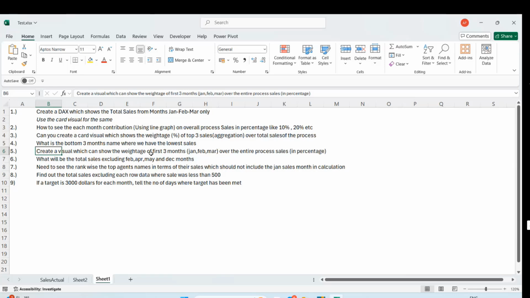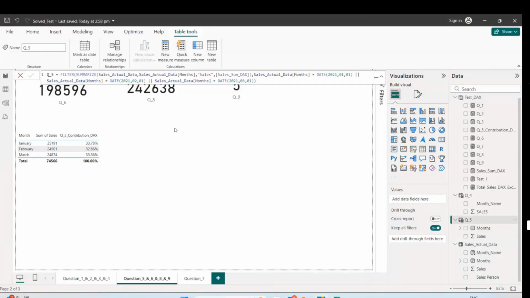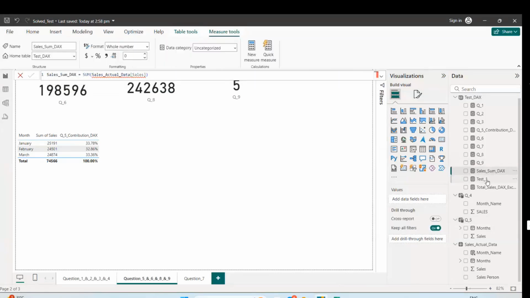I have to find the total sales of the first three months. Sir, we also have to show the percentage contribution. I think it would be in a table. It will not show in DAX.